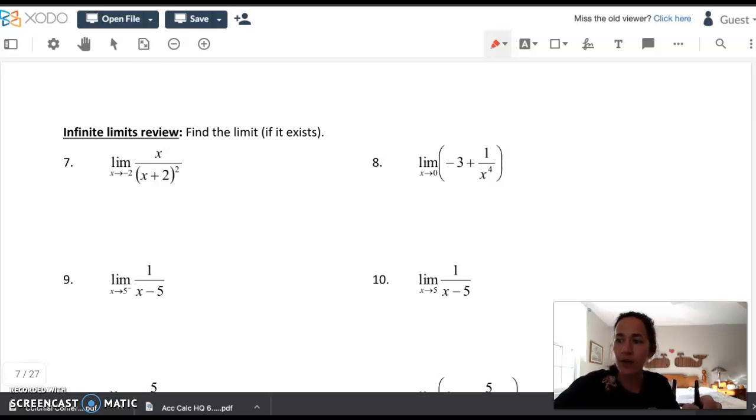So I'm starting there, and then we'll look at a couple of piecewise and rational functions on page 7 of the limits packet. Okay, so why not start at the top here, number 7. So this says find the limit if it exists. Limit as x approaches -2. I wonder why we would have chosen that specific value, -2.